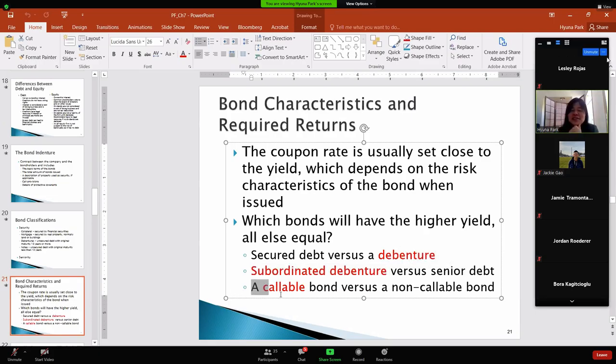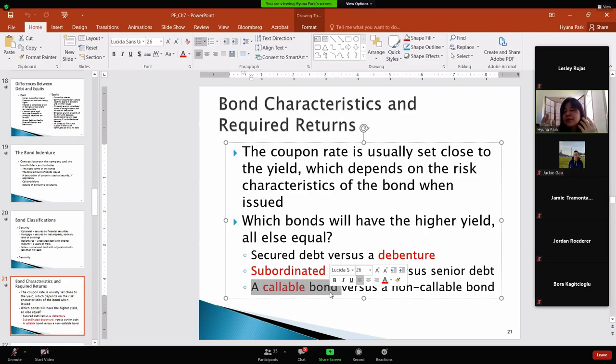And callable bonds can be called by a company. So in what kind of company situation would companies like to exercise the call provision, if the bond has a call provision? Bonds that have a call provision are called callable bonds. Not all bonds are callable. Most bonds are not callable, but there are some callable bonds. If a bond is callable, that call provision should be written where? In the bond indenture, the contract document, it should clearly show the call provision.